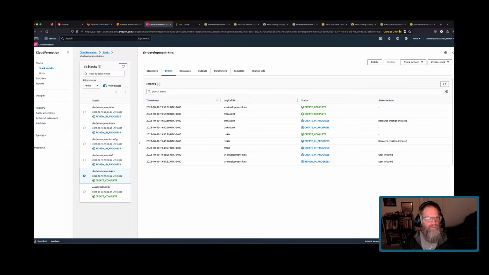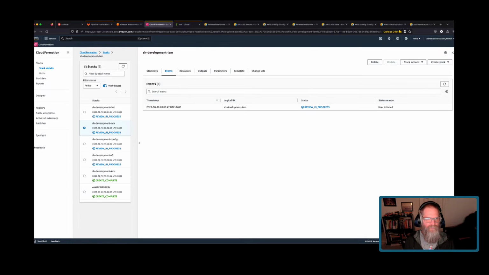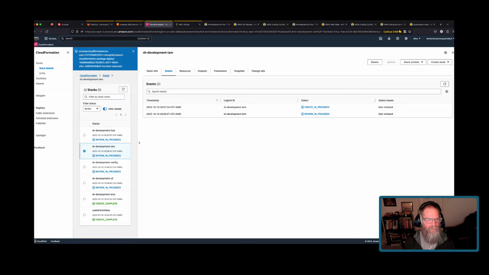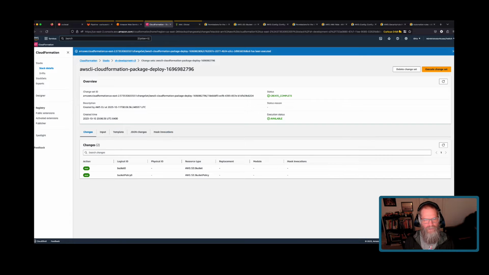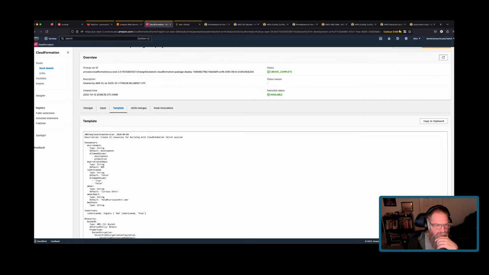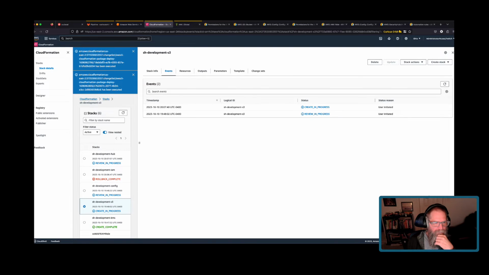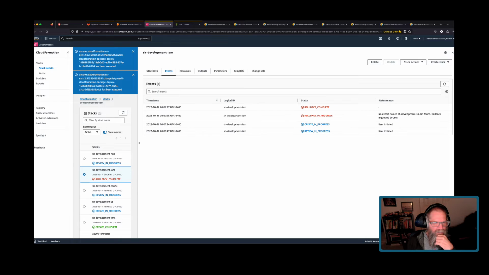Okay, so if we go back over here now, there's Hub. So we need to deploy IAM first because the other services rely on, well, config will rely on this. So let's deploy that. And we should be able to deploy S3 at the same time because S3, it's going to, let's actually look at this template first. What does it pull in? Yeah, it's just, see here, it's just relying on KMS. So we'll say execute that one. And then, we need IAM before we do config, and then config needs, or hub needs config in place.